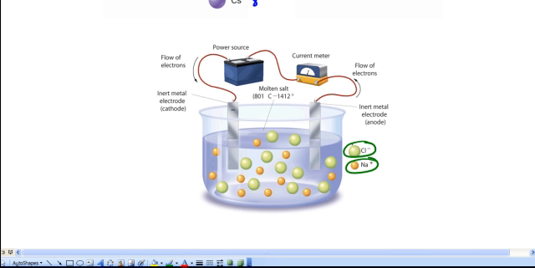So, you should simply realize that ionic compounds are put together by ionic bonds, which are electrostatic attractions between opposite charges, positives and negatives. They have characteristic properties, such as being a solid crystal, high melting points, they have a coordination number, and they can conduct electricity. All right? That concludes 7.2.